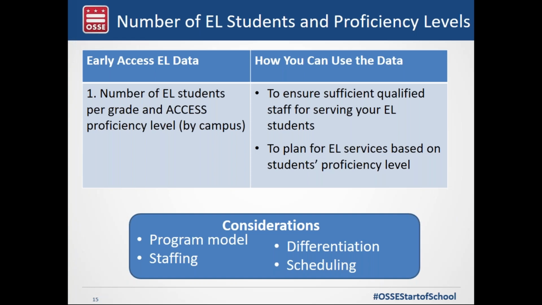And particularly as you think about the different proficiency levels of students in each grade, how can you differentiate the EL supports that they receive, in alignment, of course, with your program model? And then from a logistical standpoint, what scheduling do you need to plan out in such a way that will meet your EL students' needs?